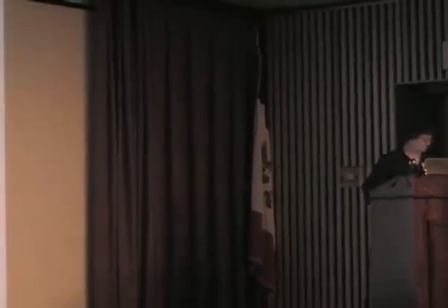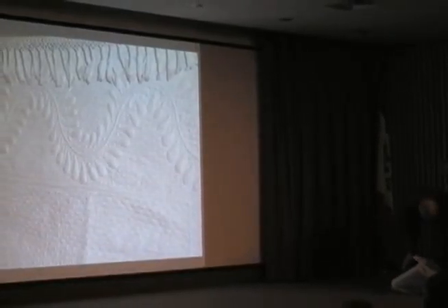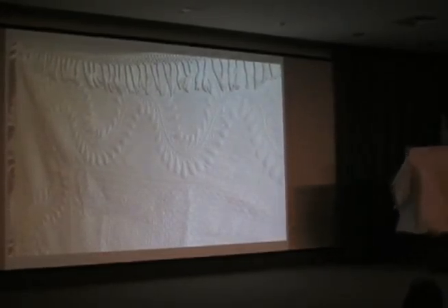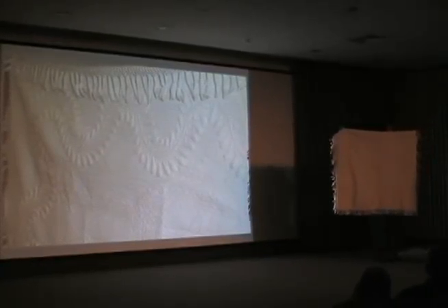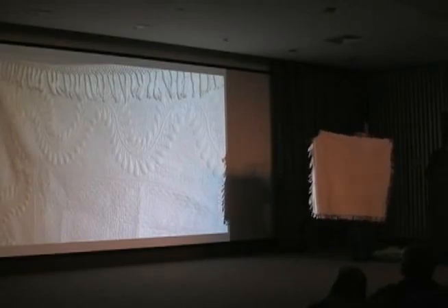This quilt has raised flowers, leaves, grapes, and ribbons. This quilt exhibit at the Hoover Museum includes large-size quilts — most are the size that would fit a queen or king size bed. I also collect crib-size quilts. The next seven photos will show some of the crib quilt collection. Most are Amish from the 1930s to 1940s. This white work crib quilt with trapunto quilting from the 1800s features a feathered vine.